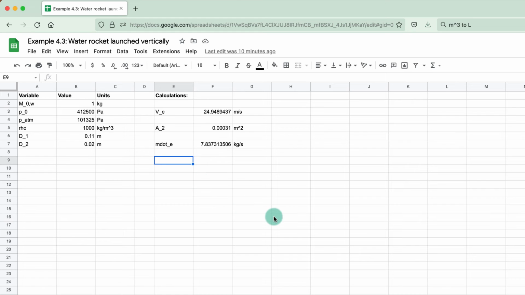So let's go back to our spreadsheet for our t_RO, the time that it runs out, and this is equal to our initial mass of the water that we have up here, divided by our m dot e, which we just calculated. I click on that, and now I push enter, and that gives me the value there. I'm actually going to reduce the decimals in all these so that they're easier to look at, so I just decrease the decimal places. Let's just keep a few there. All right, so that is in seconds. So the water runs out in 0.13 seconds. Very, very quickly, the water runs out.